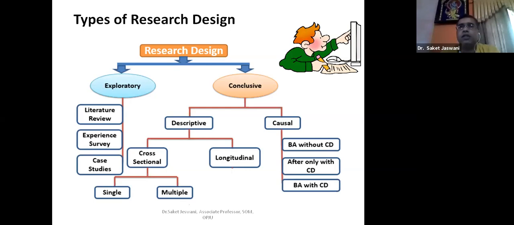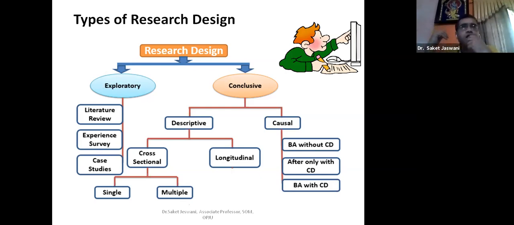There you divide the whole population into 3 or 4 age groups. So this is a single cross-section. When you are considering 2 or more cross-sectional clusters, demographic factors, say gender, age, and income, all 3 considered, you call it multiple cross-sectional. So you are identifying characteristics of the population on the basis of demographic factors like gender, age, or income for a particular study area, right? And longitudinal is related to time frames.